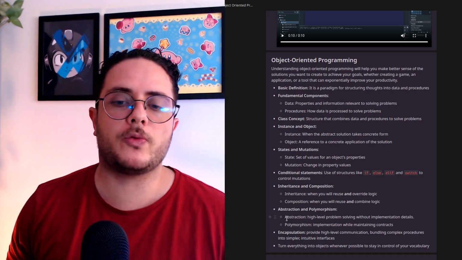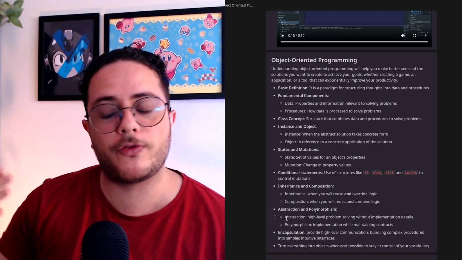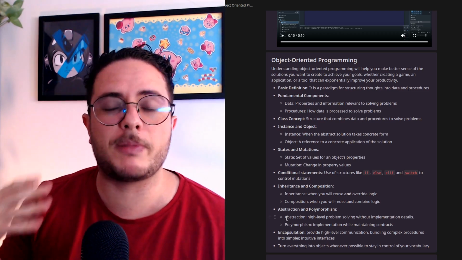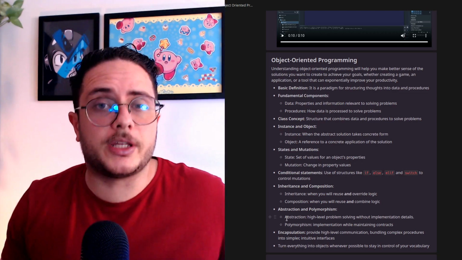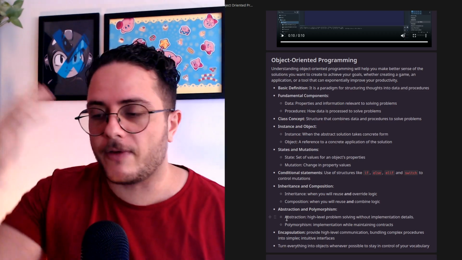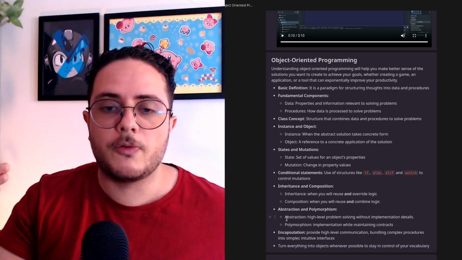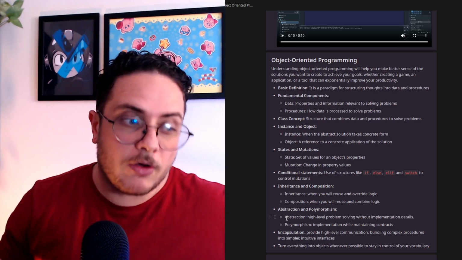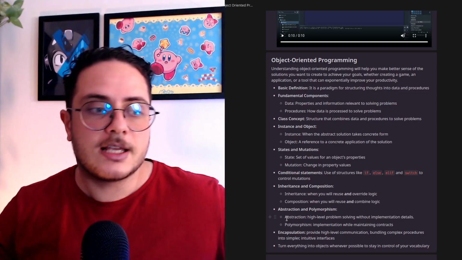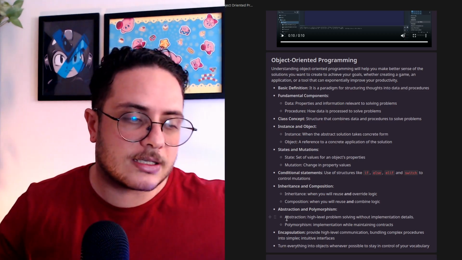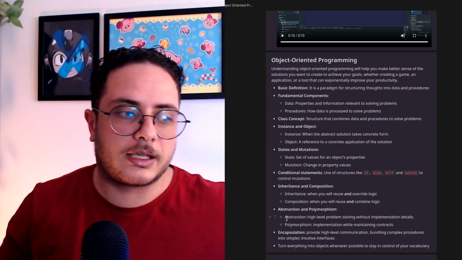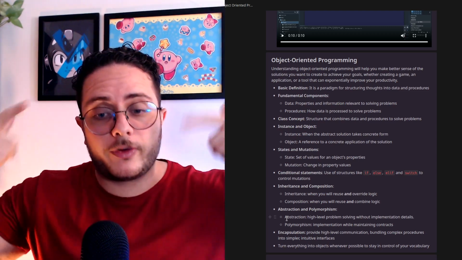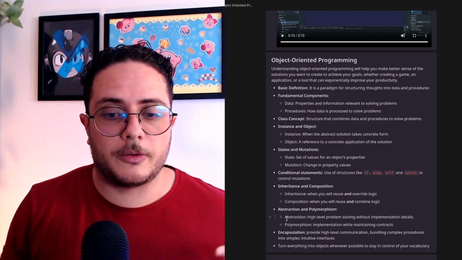Because what abstraction will do is allow you to solve issues without having to think in terms of the implementation details, just like we are doing here. So we have a recipe for batter, we have the recipe for cake, we have the recipe for pancake, and somehow it bakes, somehow this fries, somehow this implements. It uses the oven, this one uses pans. This is what we have been doing in this metaphor.